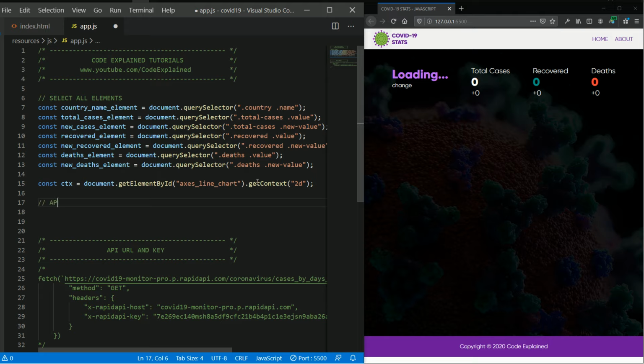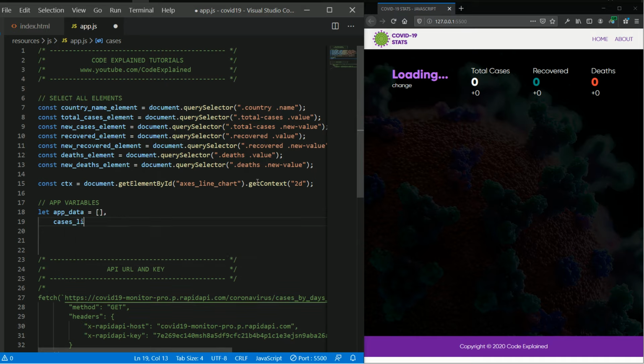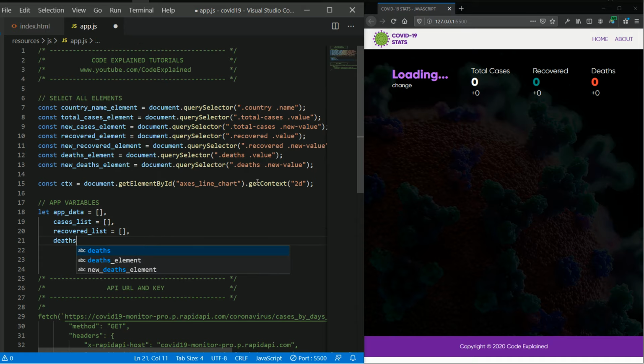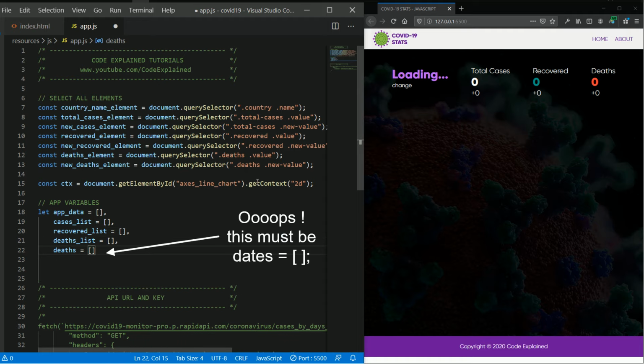Now I will need to create some variables to store data, the app data array, and the cases list array, and the recovered list array for recovered data, and then deaths list array, and then dates array.